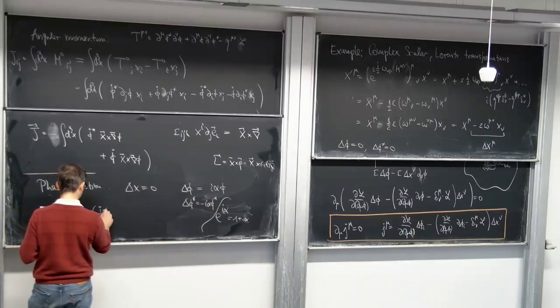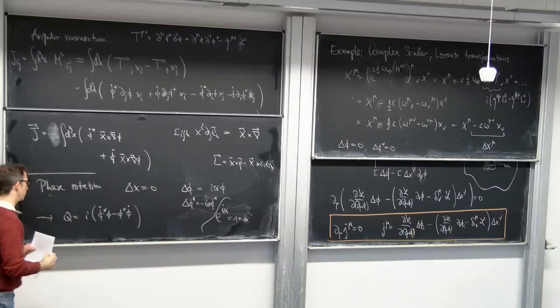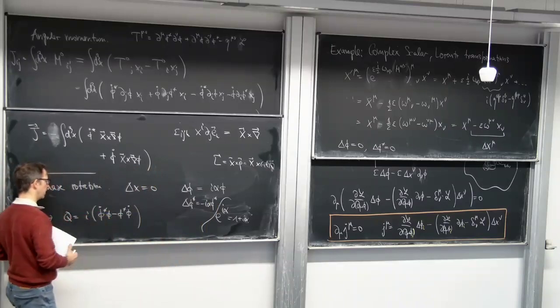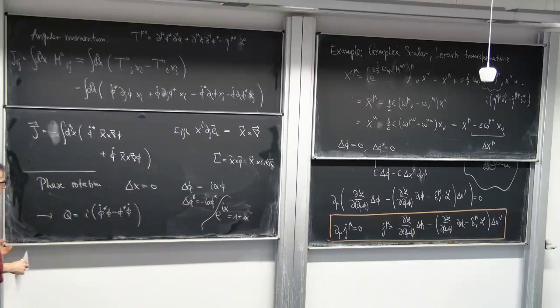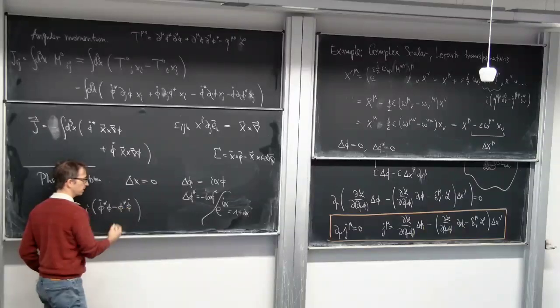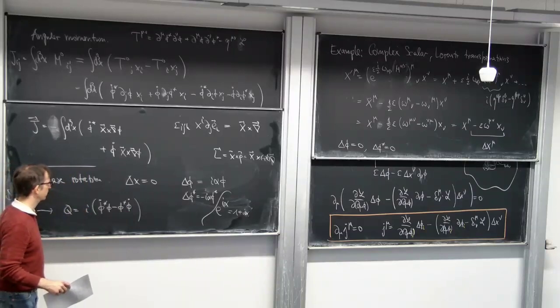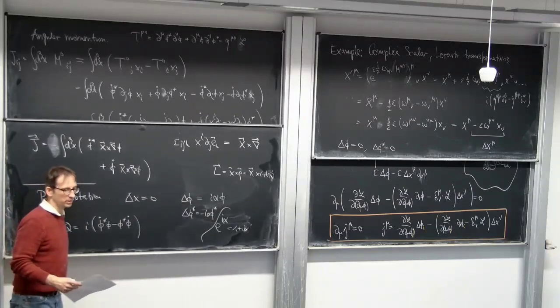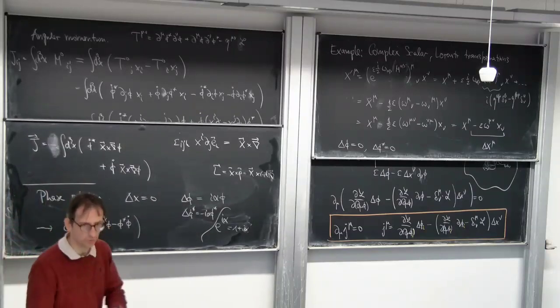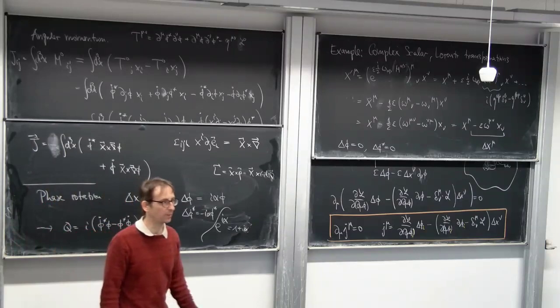i phi dot star phi minus phi star phi dot. If you remember, this is what we had as the charge of the Klein-Gordon equation, and it is conserved, but it isn't necessarily positive. We interpret it now as the charge and not as the probability of finding the particle somewhere, because as a charge, it may as well be negative and we're still all happy.